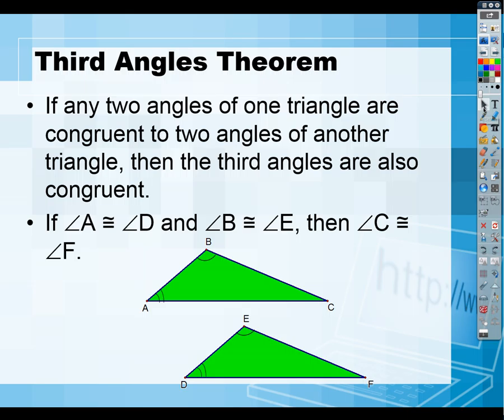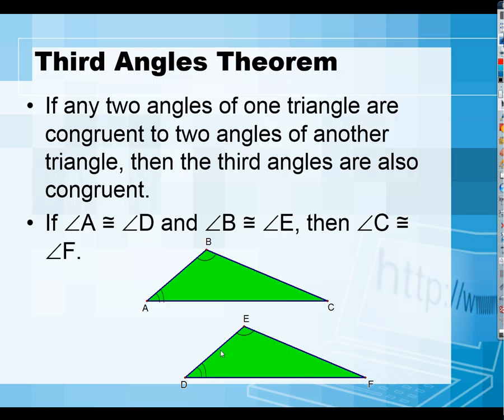Okay, so we know that the measure of angle A plus the measure of angle B plus the measure of angle C equals 180. The sum of the measures of this triangle would equal 180. Good. What could we do with this statement right here? Angle A is congruent to angle D. Okay, but first we probably have to use the definition of congruent angles and say measures are equal, right?